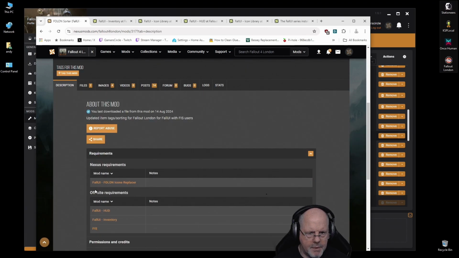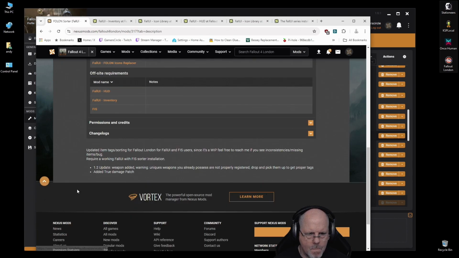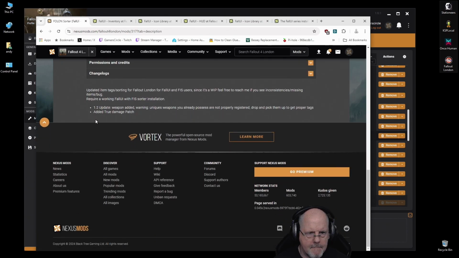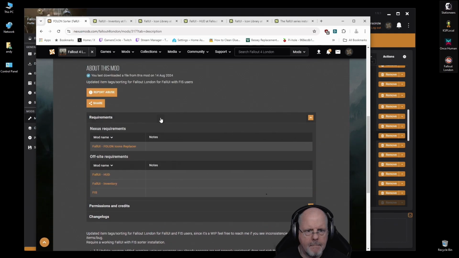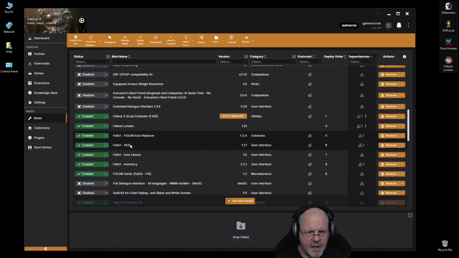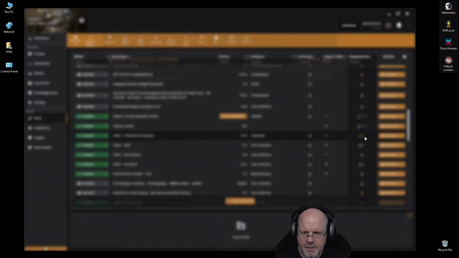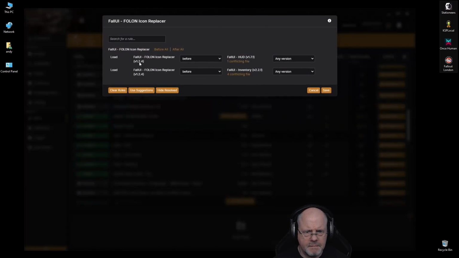And it says the requirements are the icon replacer. So I do have the icon replacer right there. And this says load it before the HUD and before inventory.